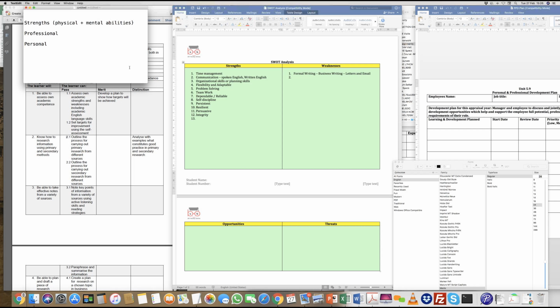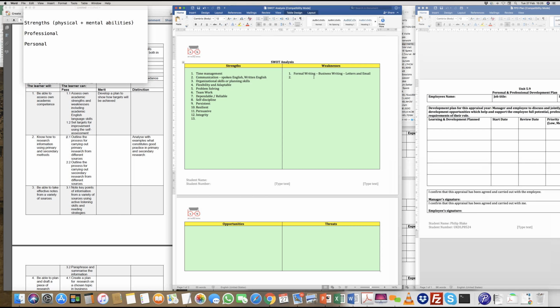Is that okay? So my suggestion to you would be, when we look at weakness areas in particular, there are two ways of looking at it. One is we can look at some of these areas that we see here on the strength side listed on the opposite side from a point of view of weakness, and in some cases this is something that could be looked at entirely differently.